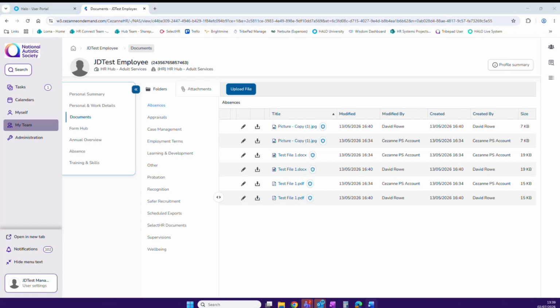So, well, that brings me to the end of my demonstration. I hope you found it useful, and I hope that you're feeling positive about the change to the new system. So as I said, it is going to be going live from Monday, the 6th of July. You will receive an activation link, and you will also receive a username and password. But remember that you can use the single sign-on link that was mentioned at the beginning of the call. So that username and password will be required if you are using a personal device to log onto the system, but not if you're using an NAS device.